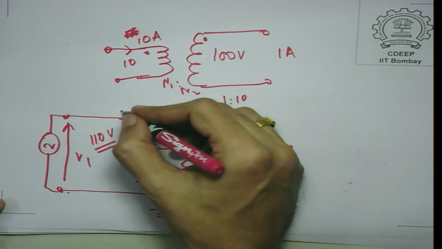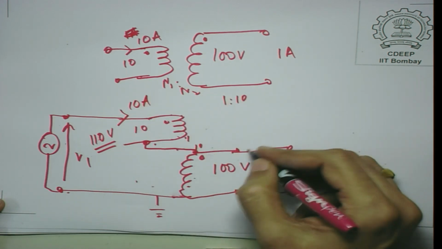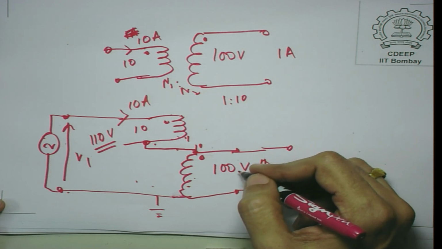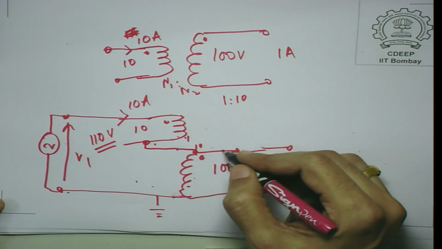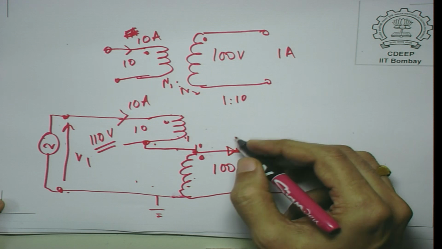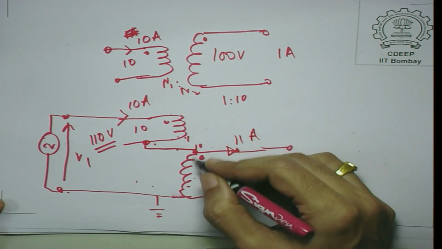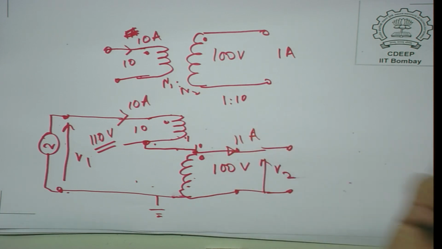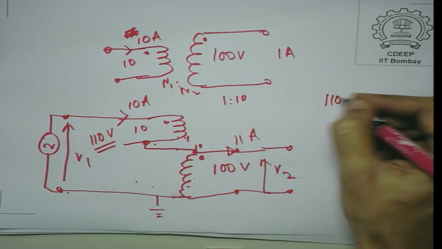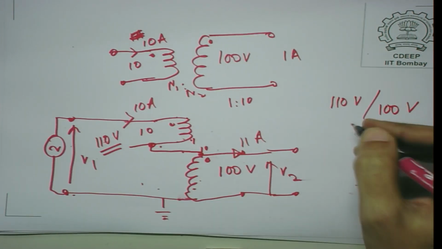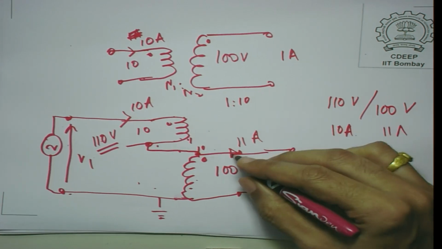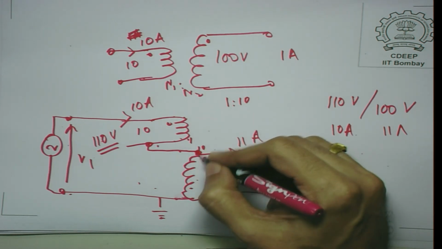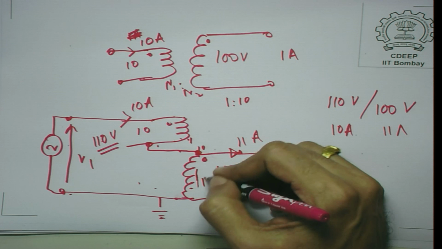and you can have in fact 10 ampere flow here, and you can have in fact 1 ampere flowing through this. So you can have 10 ampere flowing here, and in fact what you will have here is 11 amperes, because 1 ampere flows through this. Okay. So now what you have really done is that with a 2 winding transformer you have got a 110 volt to 100 volt transformer, and the primary side current can be 10 amperes. There is a junction here of course, the current through this is still 1 ampere. Okay.